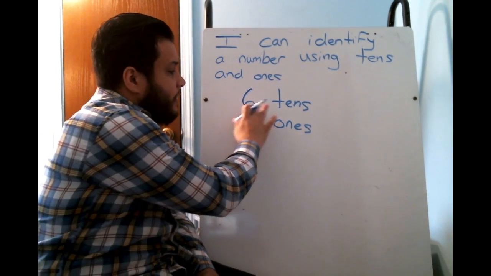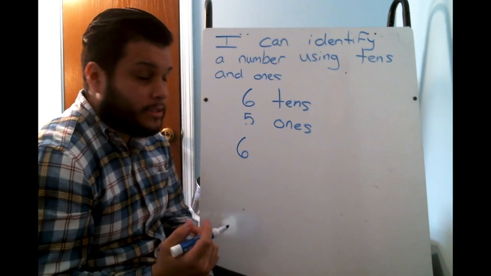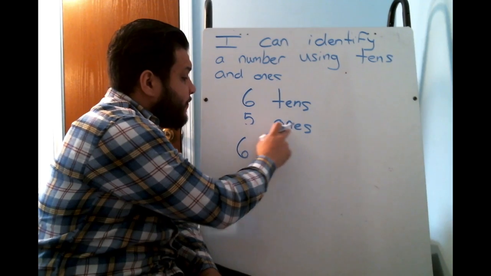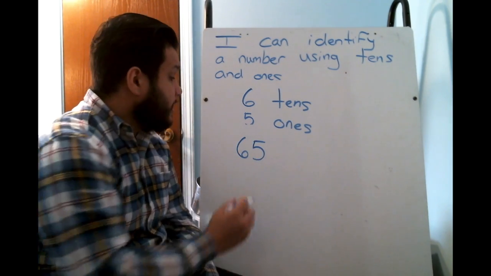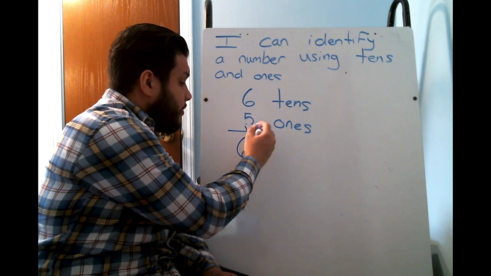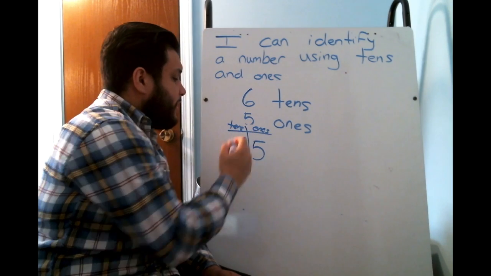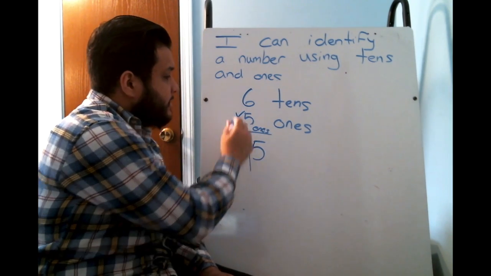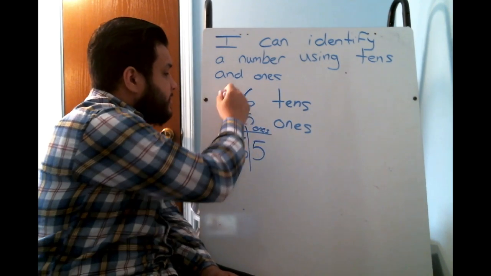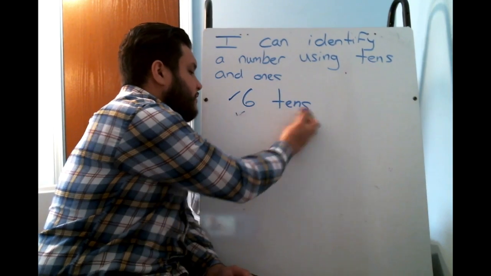What I'll do is the same thing. I would look and I know that 6 tens is my first number in a 2-digit number. And then I would look and see that it says 5 ones and put that there. I'll check my work by separating my ones place and my tens place and making sure it checks off. 5 ones, 5 ones, check. 6 tens, 6 tens, check. I'm going to do that one more time because I know that was a little fast for some of our friends.